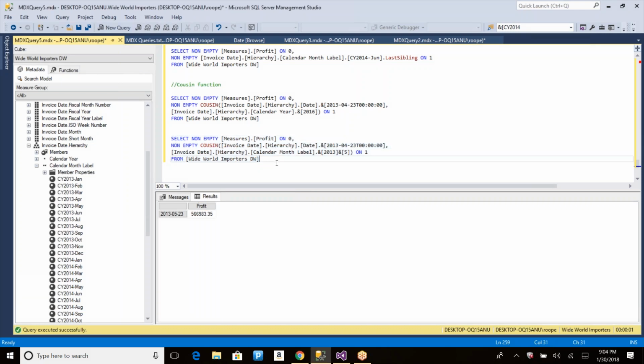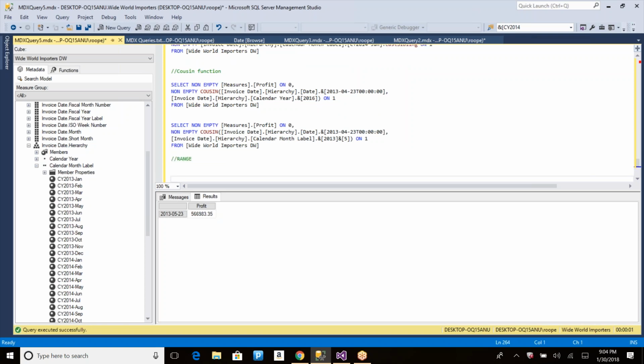Okay, so let's quickly see a couple of other functions. We will see the range function. Range function is a pretty interesting one. So it gives you a range of values. For example, if I have this member, it's not ranger, it's range.